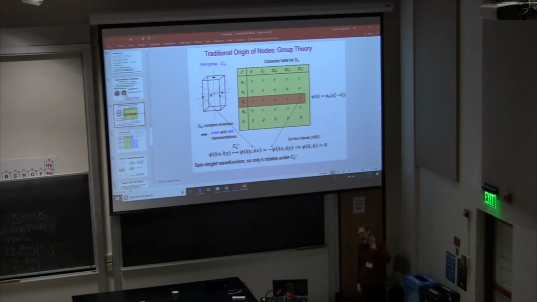So it's not that critical for the spin singlet case because the spin leaves the structure. But in the spin triplet case, if you have no spin orbit coupling, then you can ignore the spin part completely, and you can do a treatment like this to determine nodes. So you can treat the spin and the orbit separately, right?